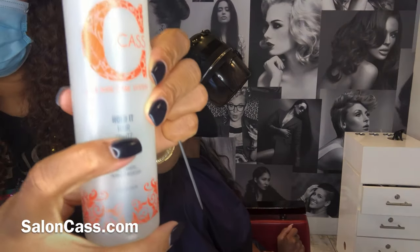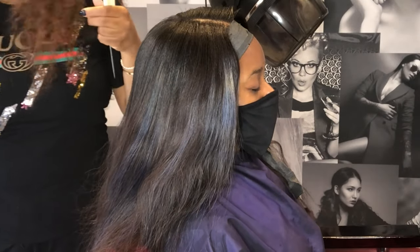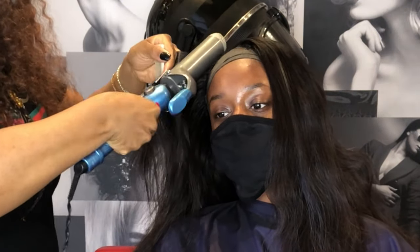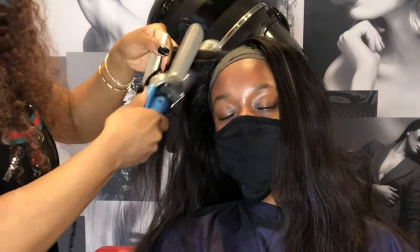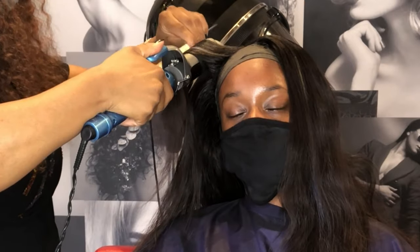So now we're almost finished. I'm just going to spray it down with a little bit of Hold It Curling Spritz by Castly Hair Care. It doesn't make the hair really hard. It allows your hair to hold a tight curl while still offering a soft touch. You know, it holds the curl, but you can still move your fingers through it and all that stuff. Your hair is still movable.